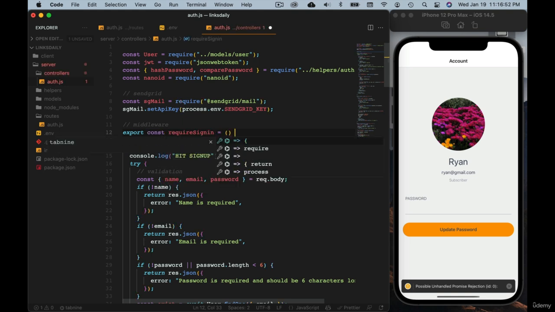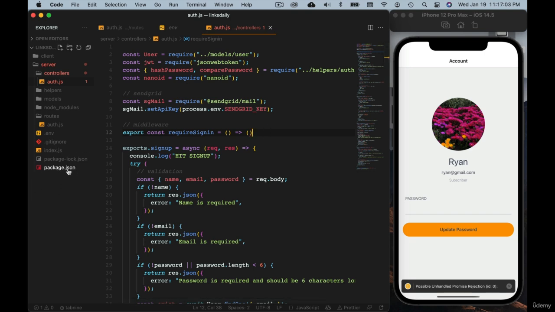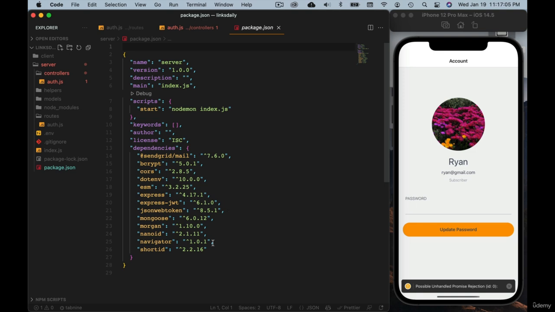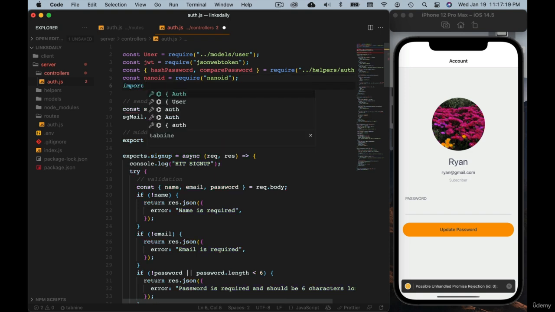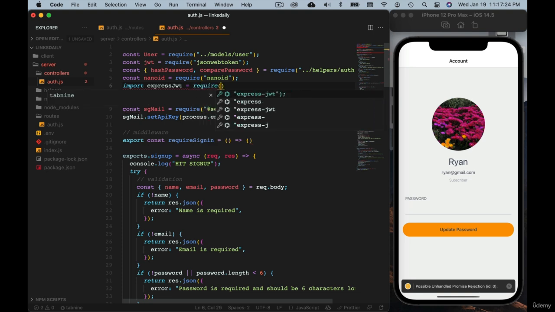So here what we're going to do is we're going to actually use an npm library to decode, to verify the token. All right, so I think we have already installed that one. Let me just double check. That one is called expressjwt. So if you don't have it installed, make sure you install. All right, so this will be used to verify the token. So let me just import that here. Import expressjwt equals to require expressjwt. Sorry, that should be const.